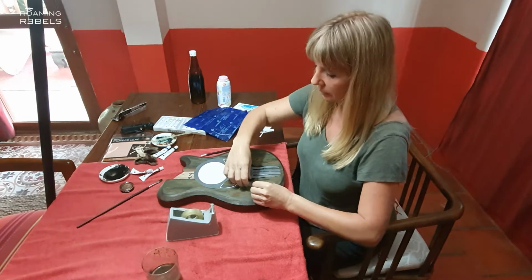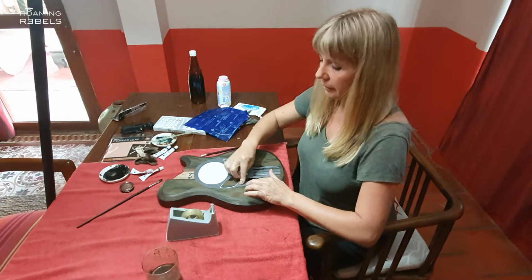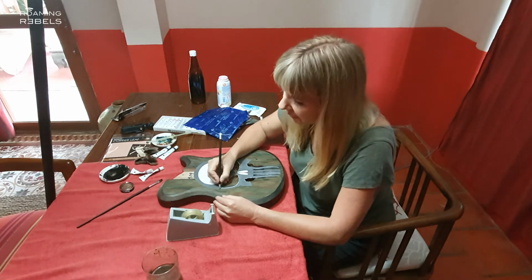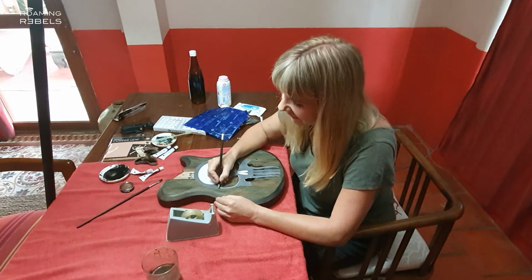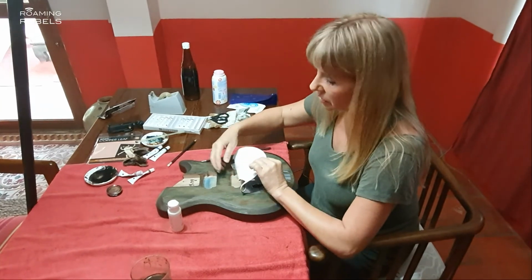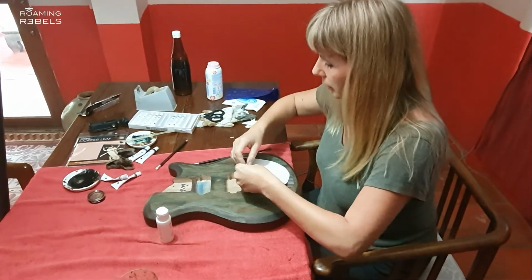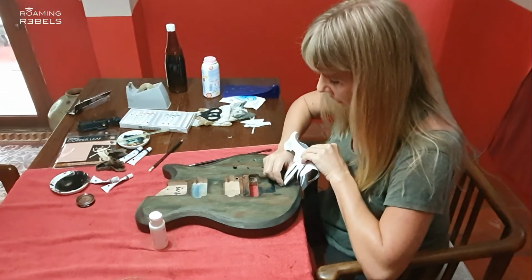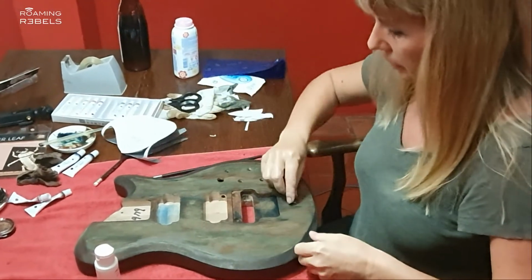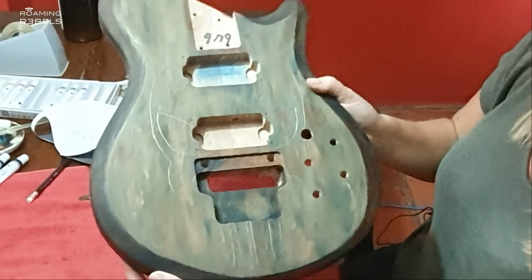So I've done already this whole part, and then it can remain nicely in place while I do the outline. So now I can just do the outline carefully. Okay, so the outline is done, so I can remove it. Even if it takes a little bit of the paint off, it actually doesn't matter, because we're going to put copper leaf on it anyway. That actually didn't take anything off, not even the glitter. Haha! And that's a little piece here that needs to be removed. Now we have the outline.